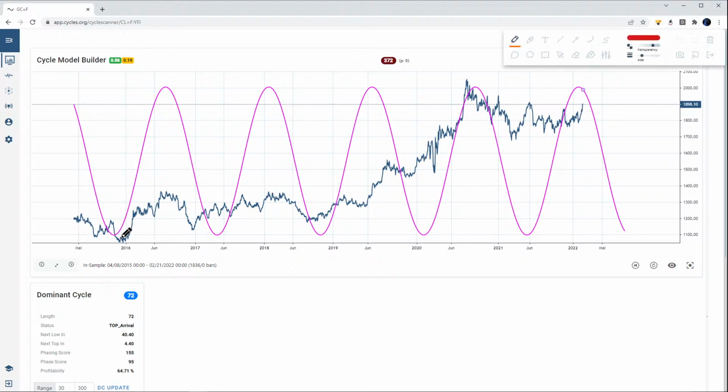So in this case here, we have the low here, then the top. And as always said, if you're new to this channel, we are looking for timing information based on this cycle. So don't use this visual information in regards to absolute price targets. We are just looking for the points in time when important tops and bottoms might occur based on this cycle. That's the information we get from this cycle here, not absolute price targets.